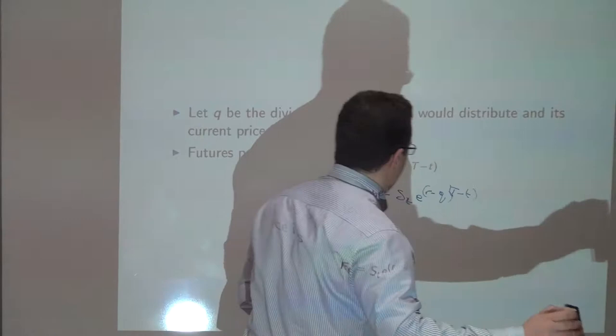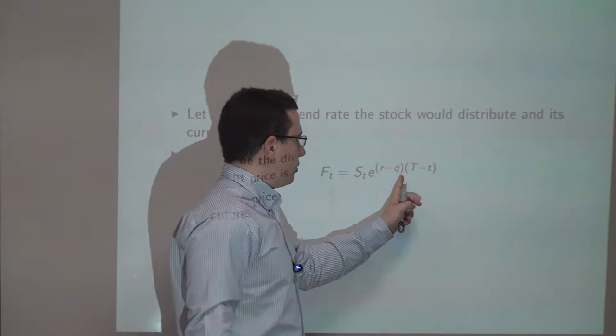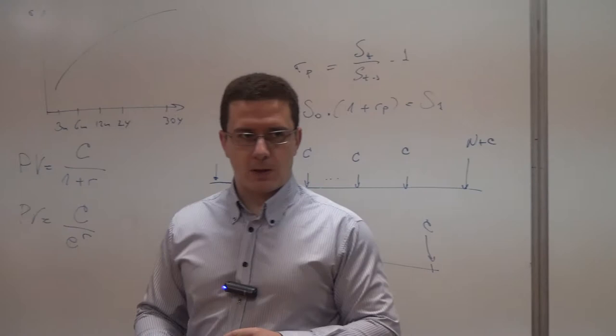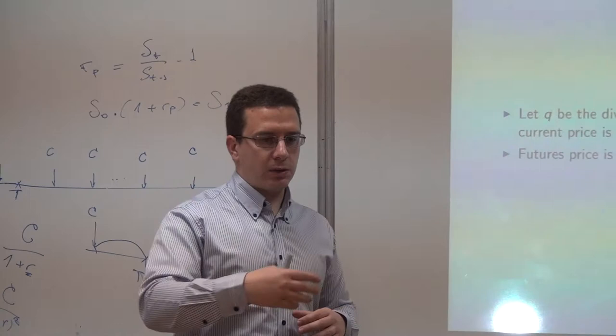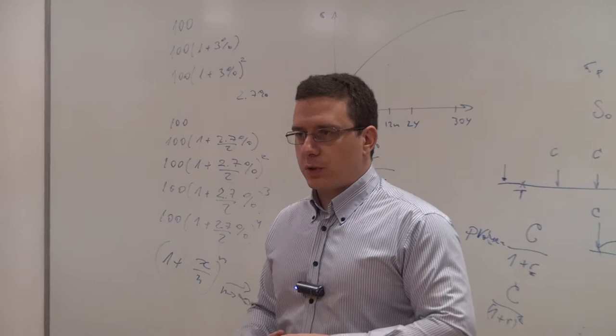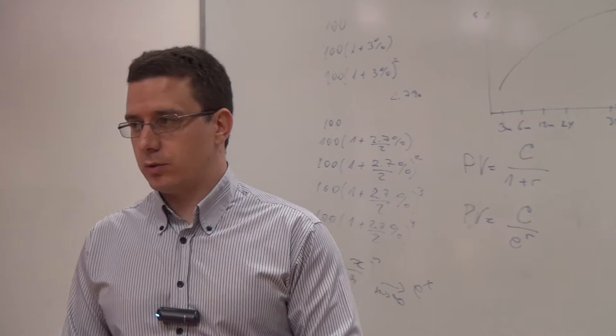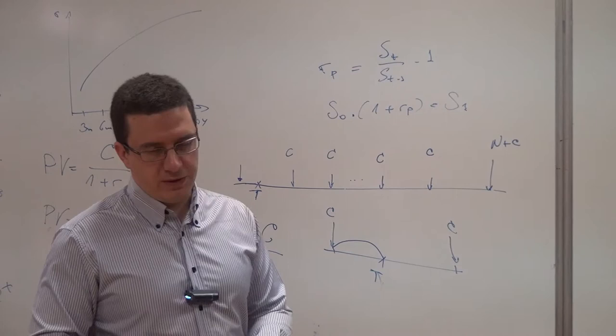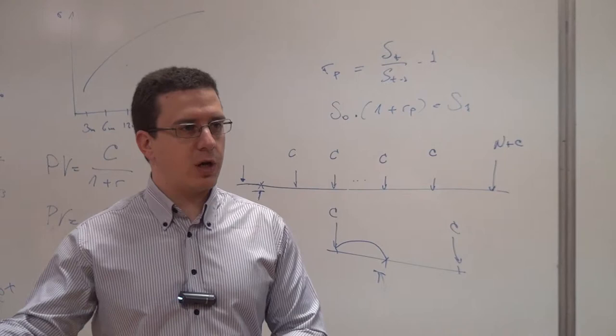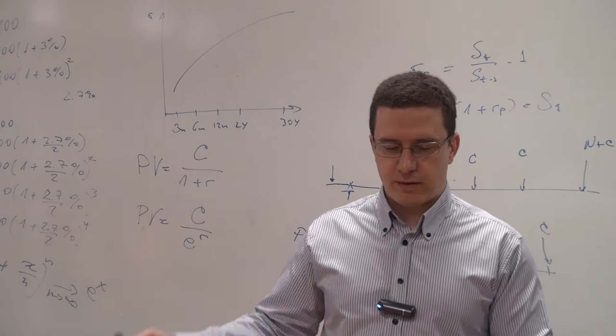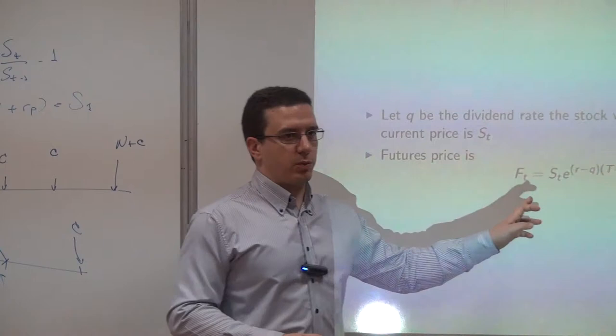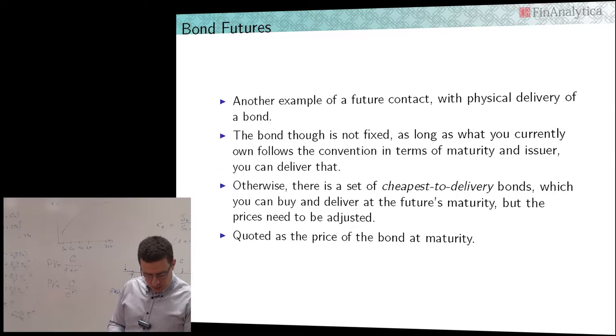And just to mention what q here is, q is the dividend rate. So it's the expected rate of return that the stocks would give out. Every company usually distributes its profits from operations to its holders, shareholders, in the form of dividends. So every 6 months they would pay out $1.50 for every share you own, because you're an owner and want something. And when you translate this $1.50 in dividend rate, you actually have to put it here in the futures price. So you subtract it somewhat from the interest rates.